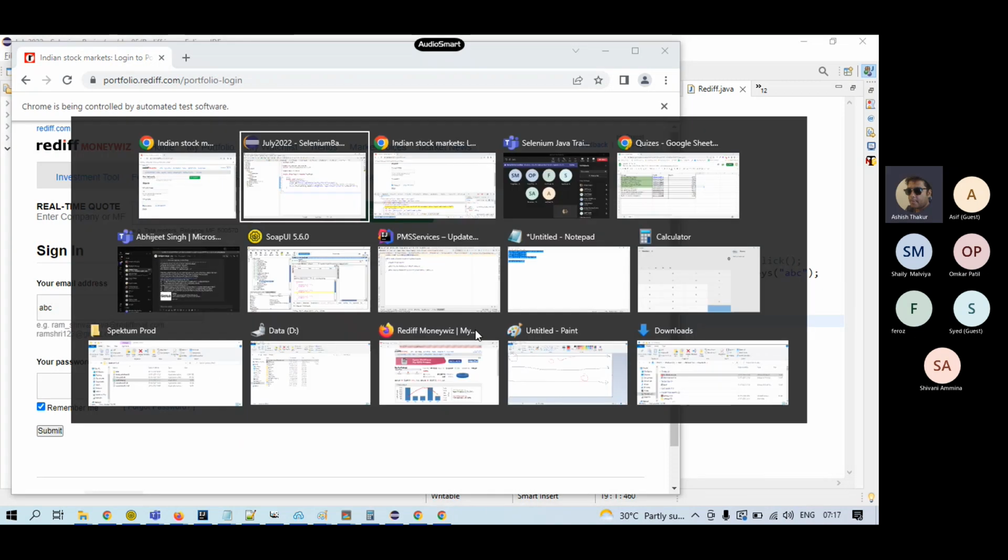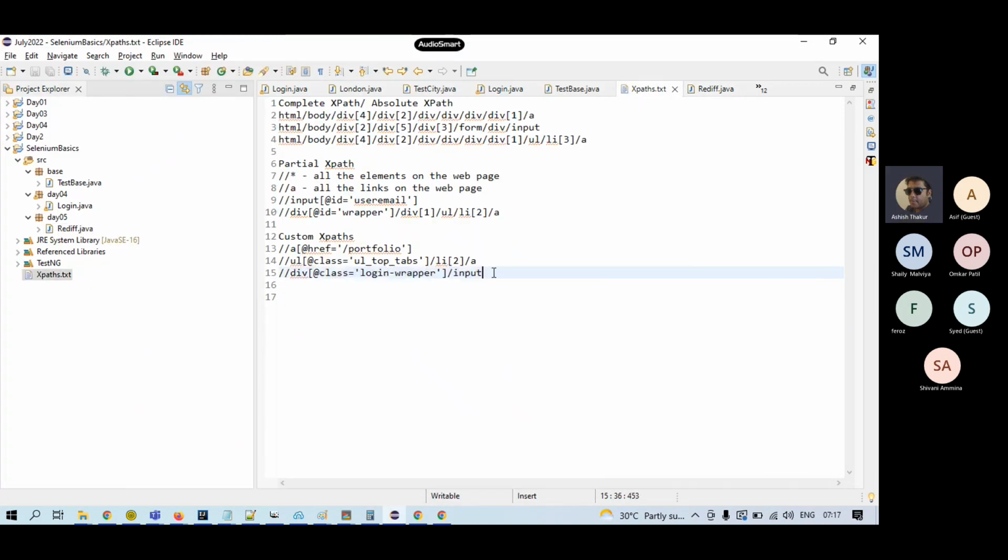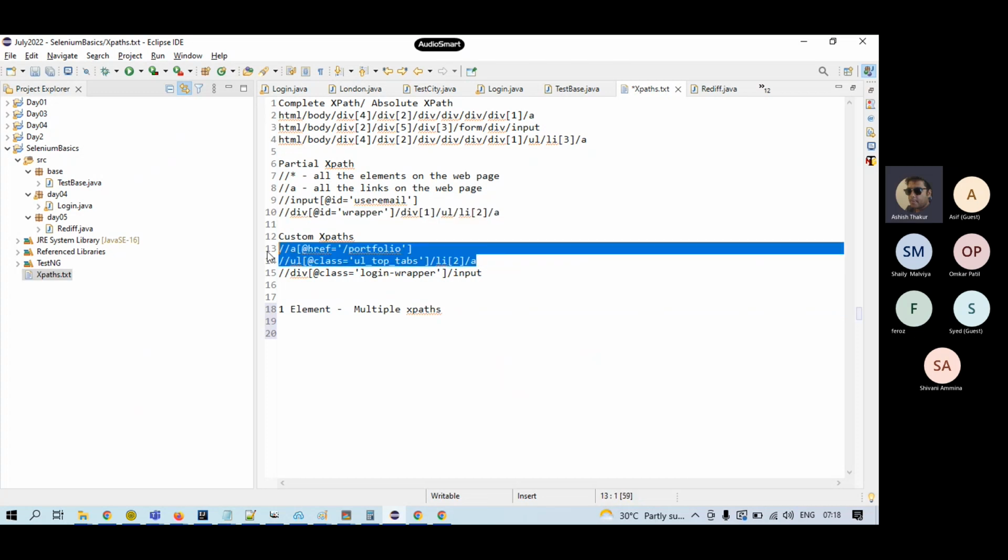Right. So basically this means one element can have multiple XPaths. This is possible. Okay. Because you yourself saw that this XPath for the link, I also made two other XPaths for the same link and for the username field as well.